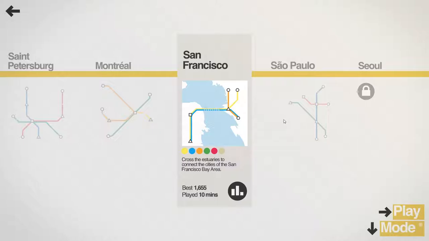And last we left off, we did San Francisco. We actually did really well. We transported 1,655 travelers along San Francisco's metro corridor, and I was pretty impressed with that.